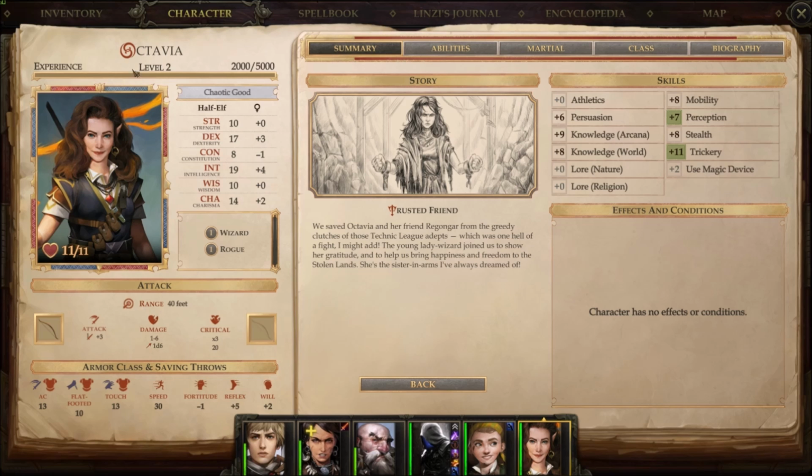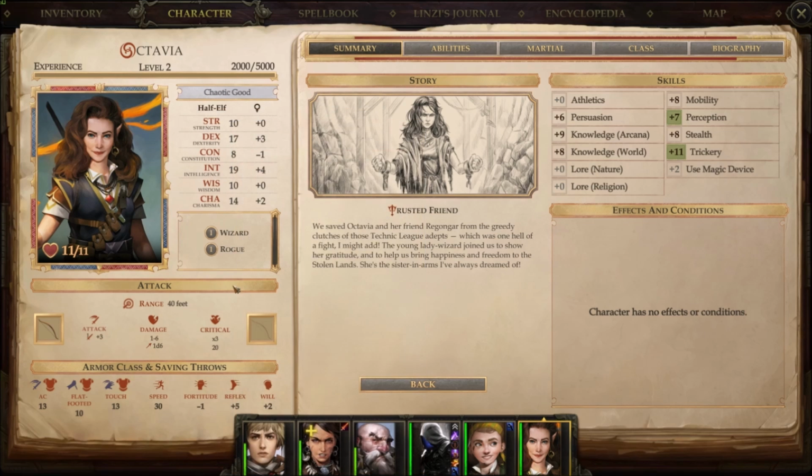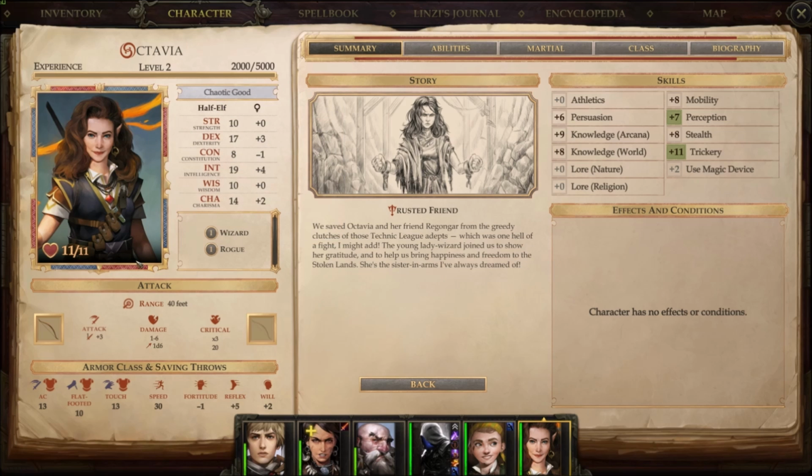Get her to level 4, 5, 6 even, and you'll actually feel a lot better about having her on the team. But right now, she's going to die like every fight, and there's nothing you really can do about it. Like an arrow to the chest, she's dead. An extra crossbow to the face, she's dead. Someone throws a fireball spell over to her, she's dead. Again, it's not going to be pretty.